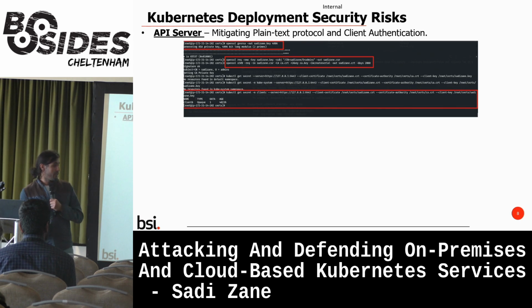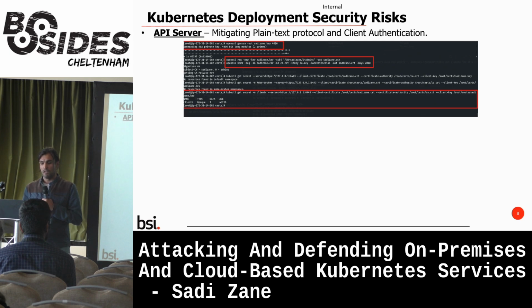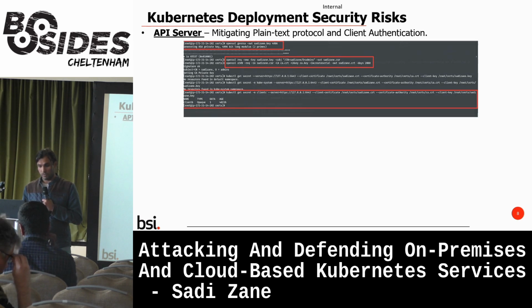And as you can see at the bottom, I am doing a kubectl get secret and specifying the client authentication, my key, in order to access the secrets in the Kube API server. So this is no longer the case where you can directly access the API server without authentication and over a clear text protocol.